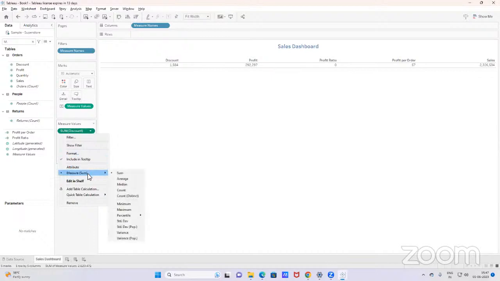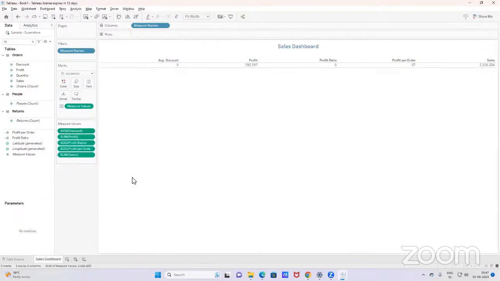So here we have measure sum. We'll change the aggregation value to average. So it's average discount here. Then I can include quantity. We have quantity here. So how much sales is there? These are the number of items sold. So this is the quantity.